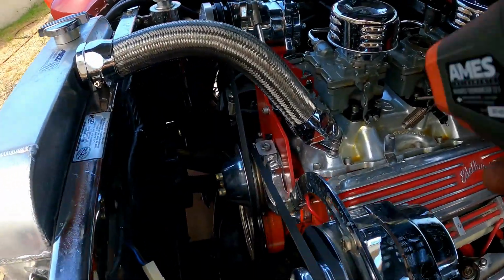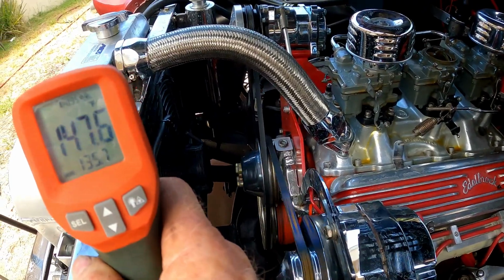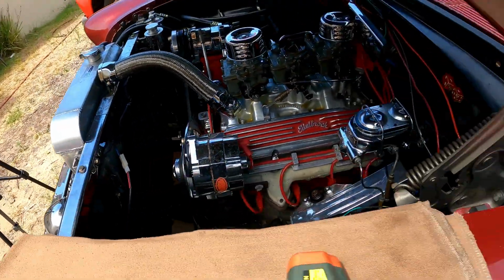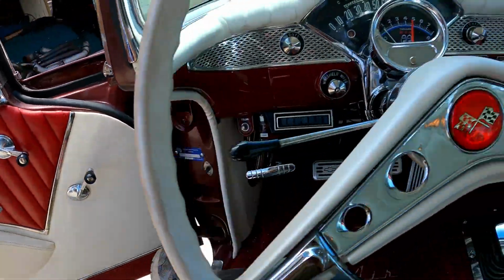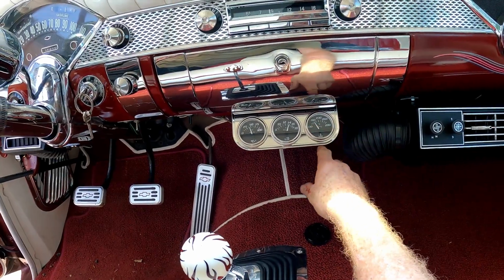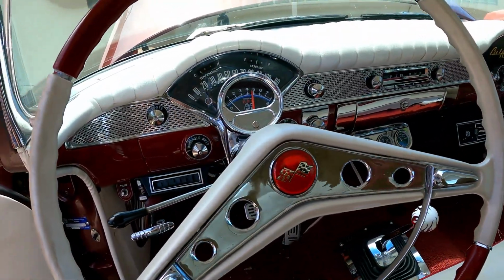Working. Yeah, he's gonna be happy about that. Keeping it at 160, 140, and the lower hose 150. So this engine will run really cool now. 160 is a good temp, especially if he's gonna sit in traffic or cruise and stuff. Let's see what his gauge says. See, his gauge is a little off. It says 180, 190, which is fine as long as he knows that's normal temp on the gauge, and it's really 160 at the engine. That's cool.